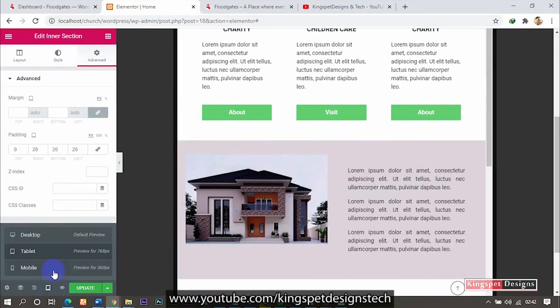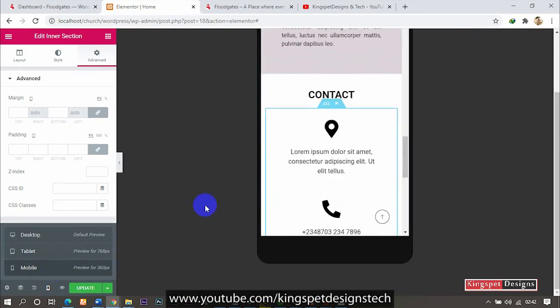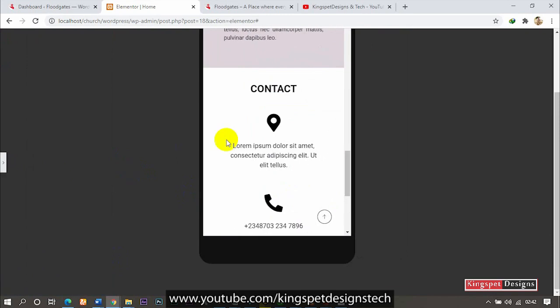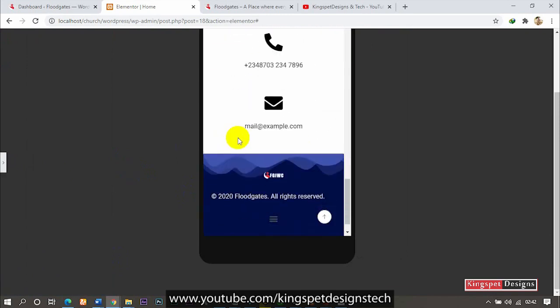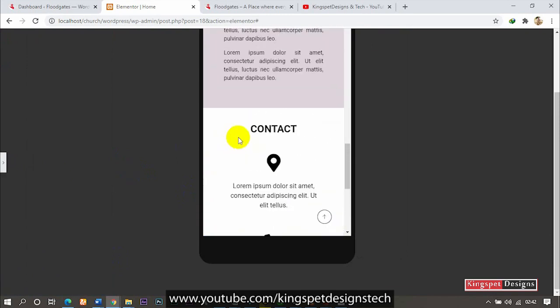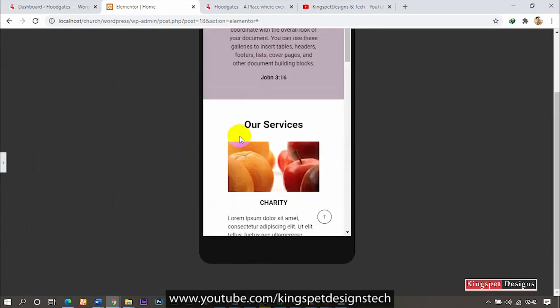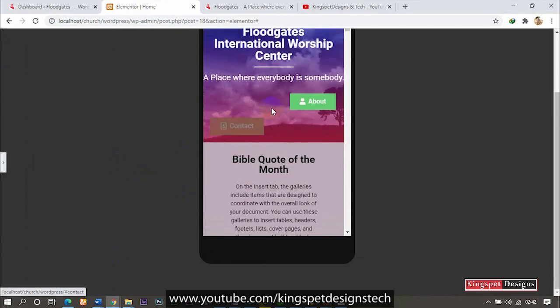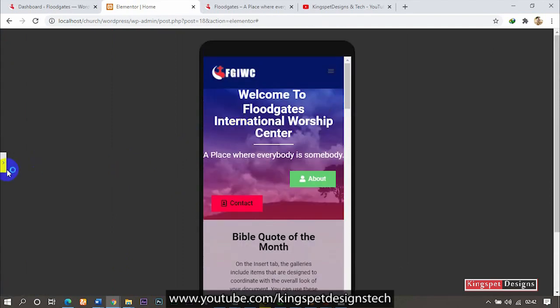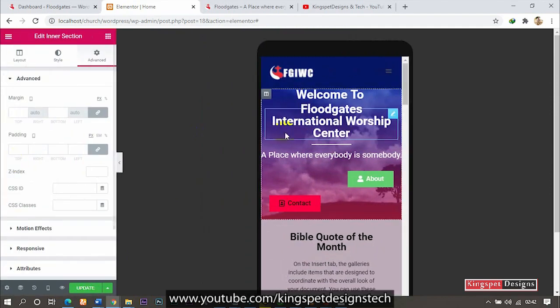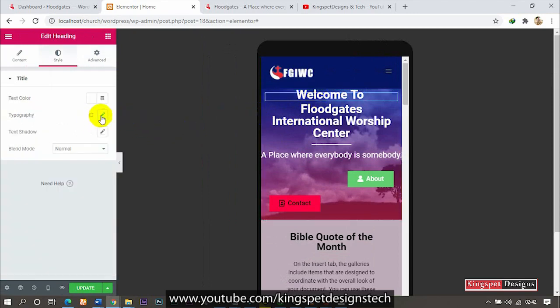I'm going to click here and switch back to mobile view, so we now see how it actually looks on mobile. I think right now the mobile version is coming back to life a little bit, just that I need to adjust some things. You can see my buttons over here are scattered, everything looking scattered. So I'm going to do some work on my mobile view. Now on the mobile view, I'm going to click here and reduce the size of the text to something smaller also.